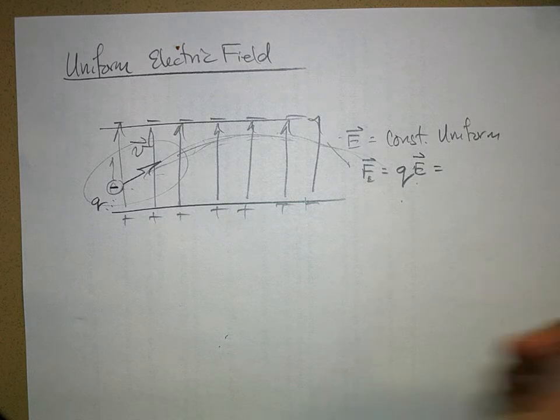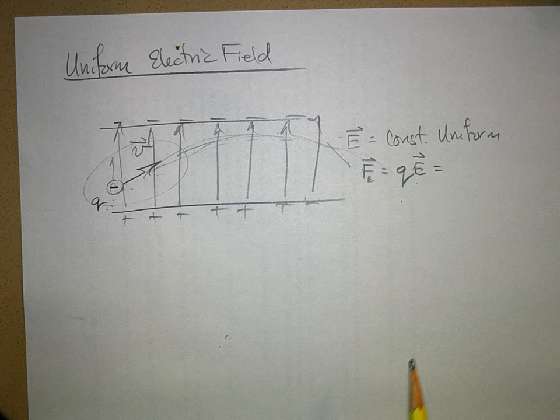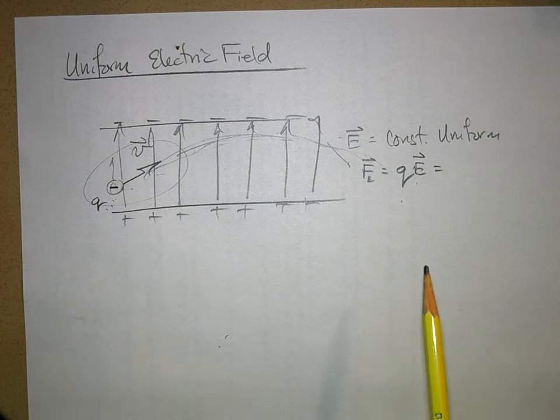Old-fashioned televisions used to do this back in the old days. They used to shoot a stream of electrons onto a phosphorus screen, and these little dots would light up, and they invented television that way.